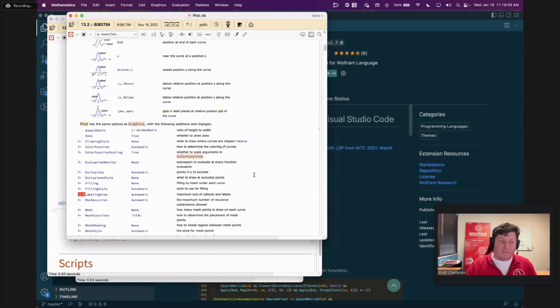Obviously, other people aren't going to be able to directly edit documentation for the Wolfram language, but there may be other sorts of things that you have that are very specific to you that you want to open. You have a collection of Excel spreadsheets or something that you want easy access to the path, or to make it easier to specify their file names or something, or any number of things.